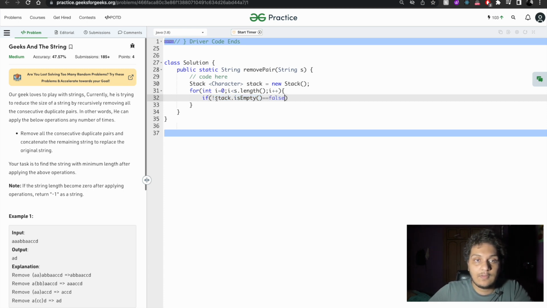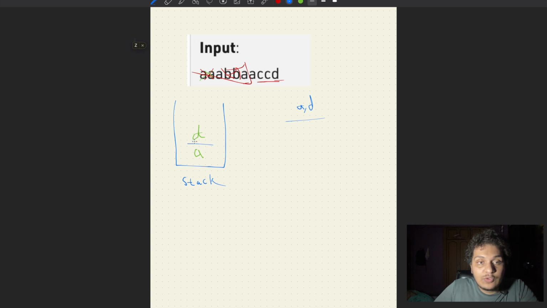Or if you don't want to write this, we can say like this also. There is a shortcut here. We have to say like this. It's not false.